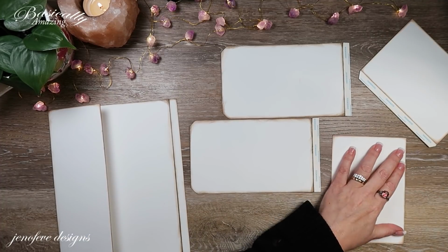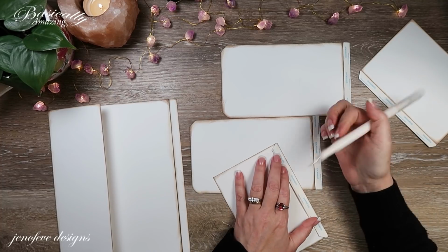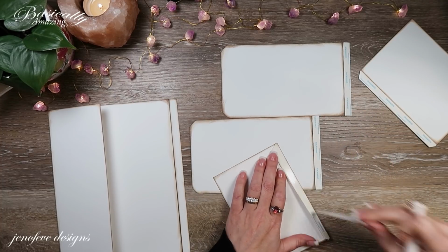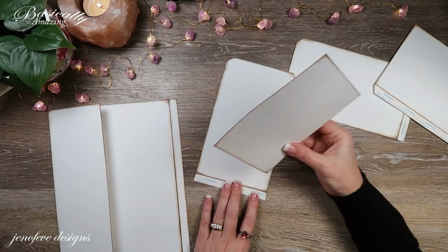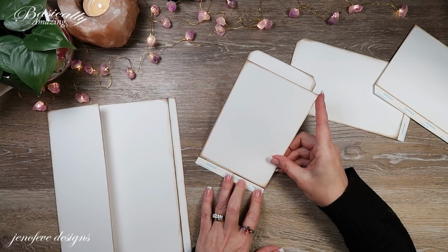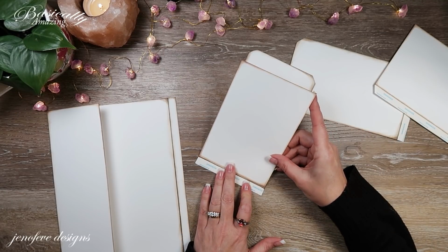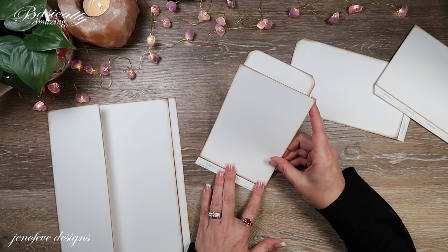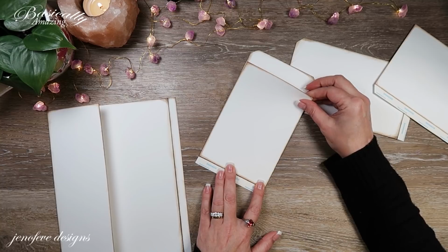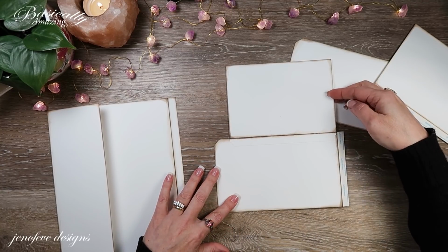And I'm going to flip it to where the tab is underneath, right? I'm going to remove the tape backing and line it up right next to the score mark that's next to the tab that you taped. I'm going to line it up right there without going over and attaching it to the top. So it looks like this.